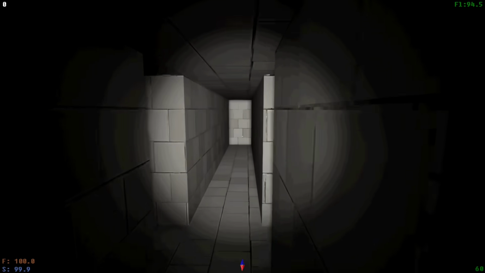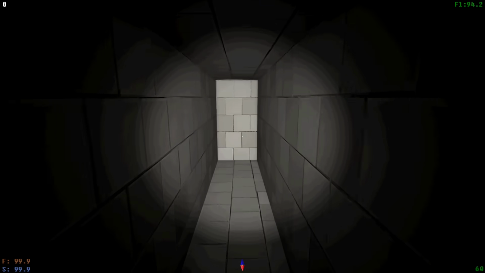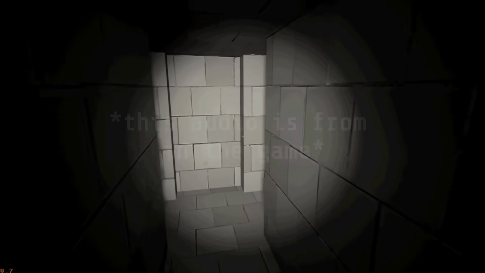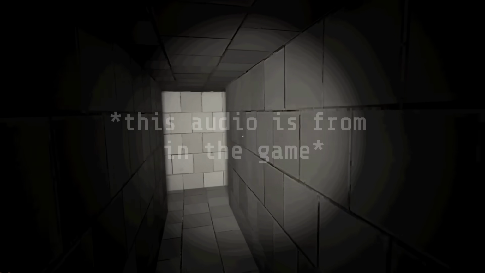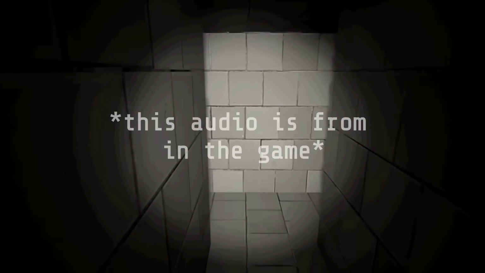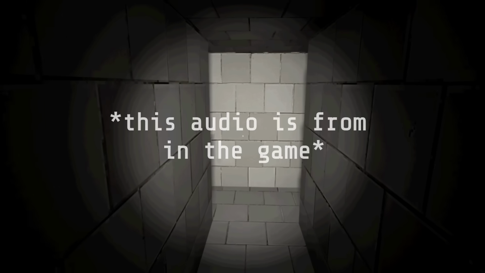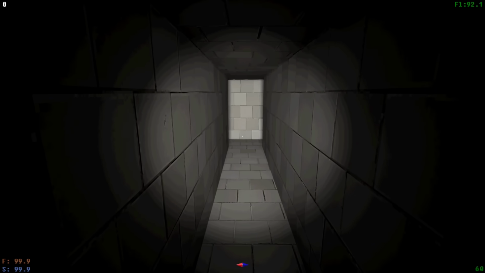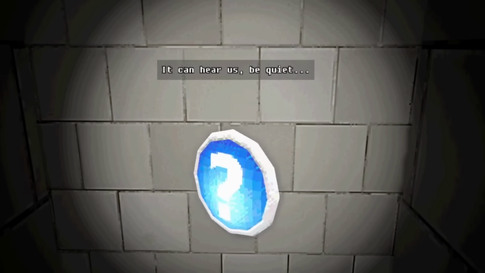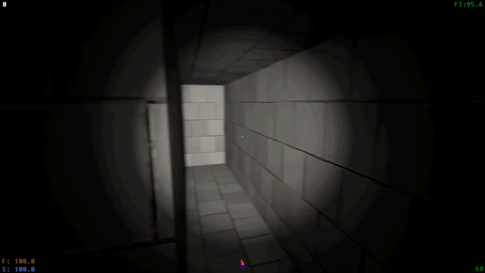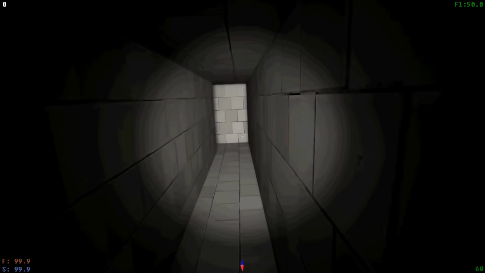I actually don't know. What if there is? I'm going off script. What if there is something in this maze? I don't know. The game never told me that there is or isn't anything in here. It was just like, okay, so don't make a sound. It hears you. What if there is something in here? Anyways, managing to find your way out, you run into more common backroom-esque architecture.